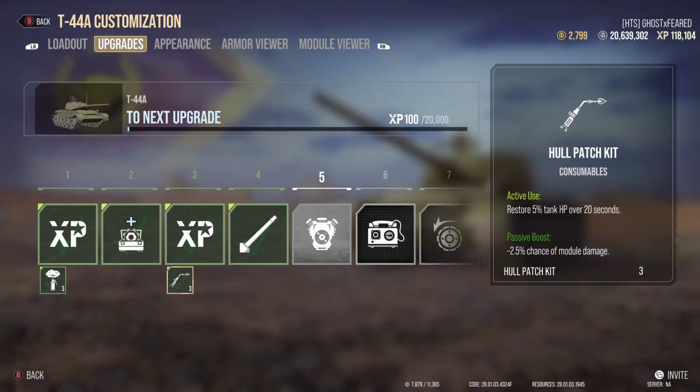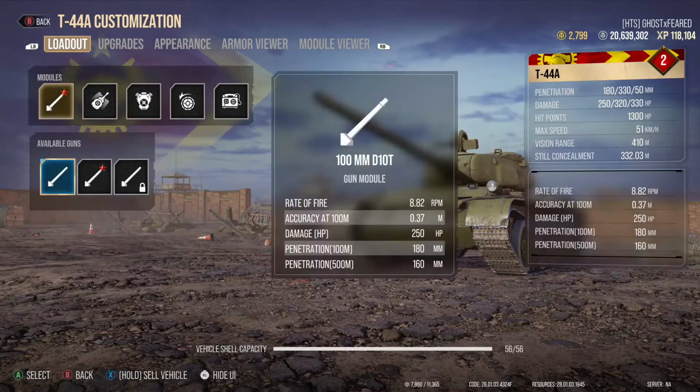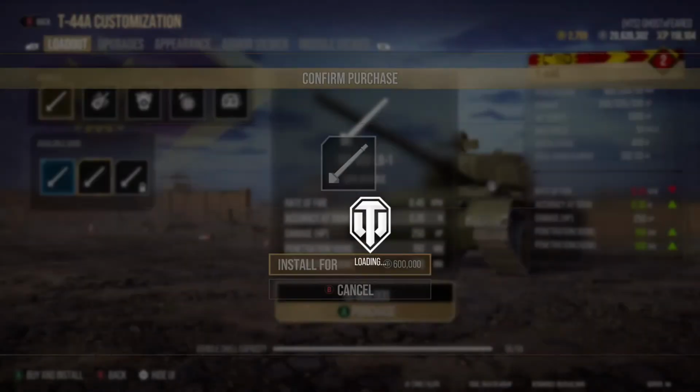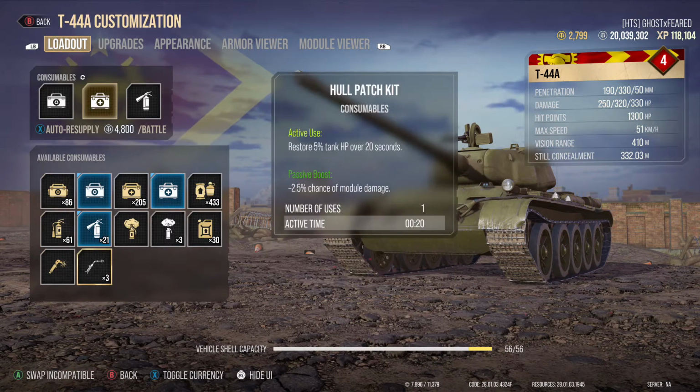A new consumable. Hull patch. So, okay, they show you what you got new. So rate of fire goes down, but accuracy goes up. Penetration, everything goes up. We'll try it. Okay, so they're saying I get a new consumable.